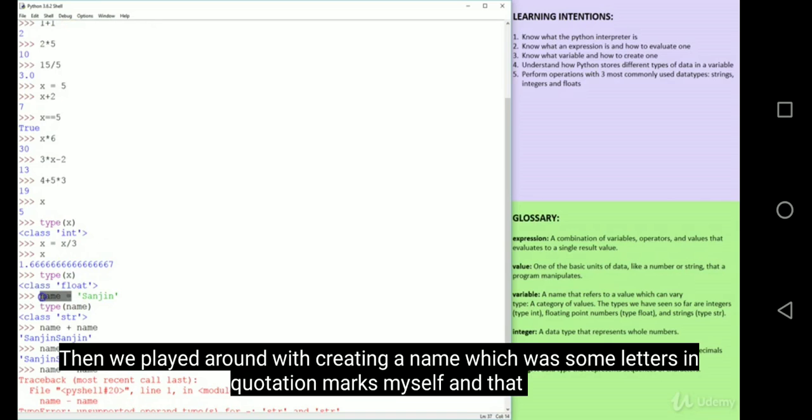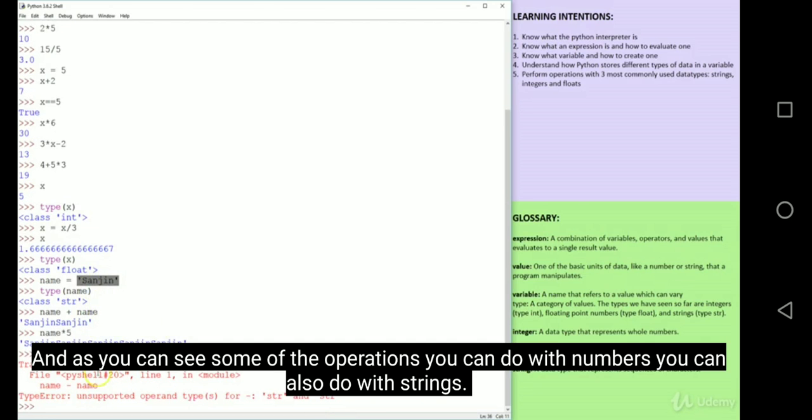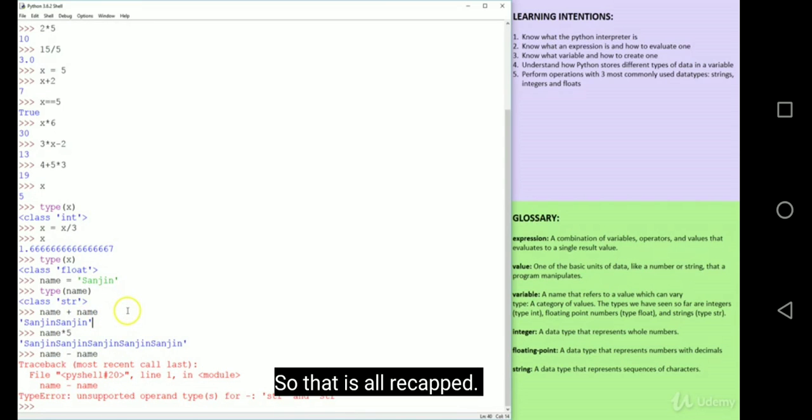Then we played around with creating a name, which was some letters in quotation marks, myself, and that was type string. And as you can see, some of the operations you can do with numbers, you can also do with strings. So that is all recapped.